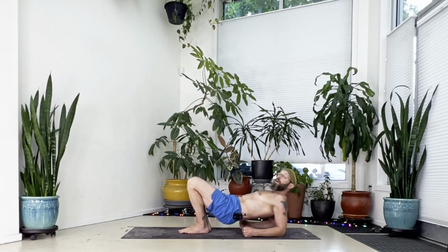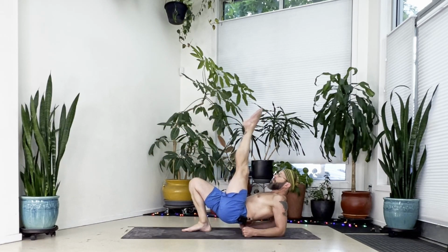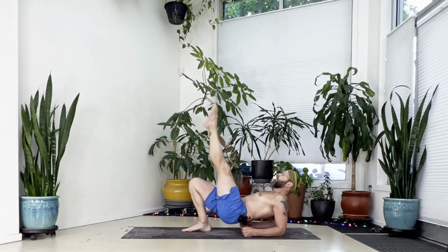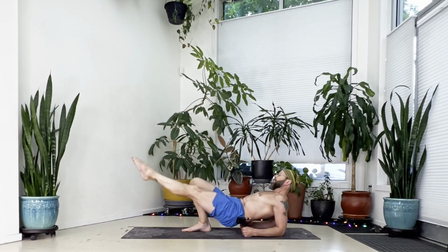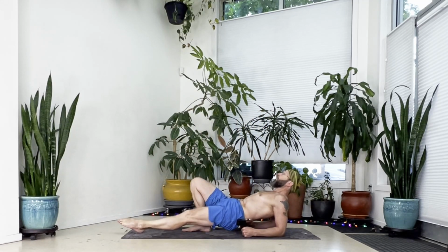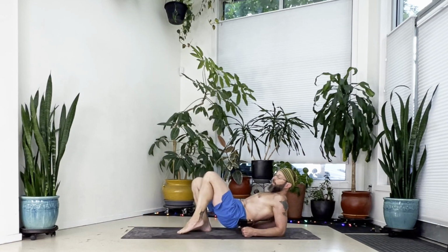Now keep your butt lifted, take it on the other side, left leg forward, heel to the floor. And go back and forth. Bring the foot up high. And then bring the heel down. Lift up for 2. And bring the heel to the floor. Lift up for 3. And bring the foot down. Lift up for 4. And then bring the heel down. Now bring it up one more time. And then set the heel. Step that left foot back in.